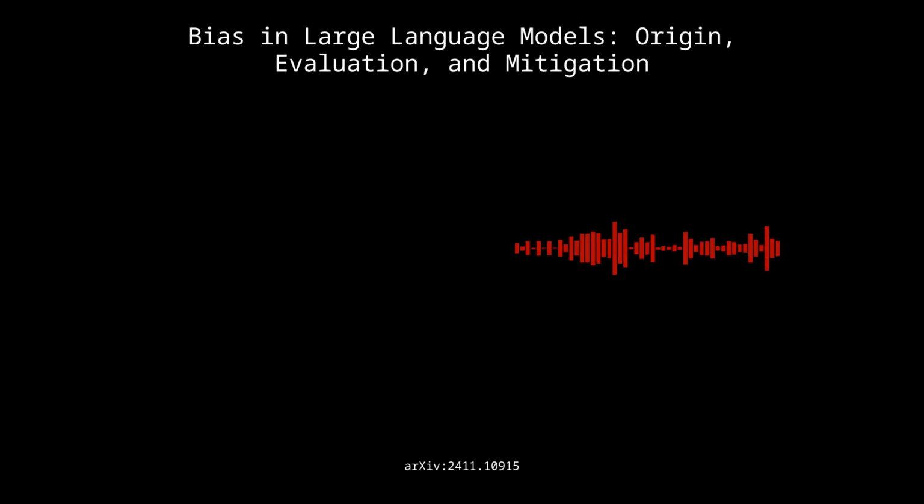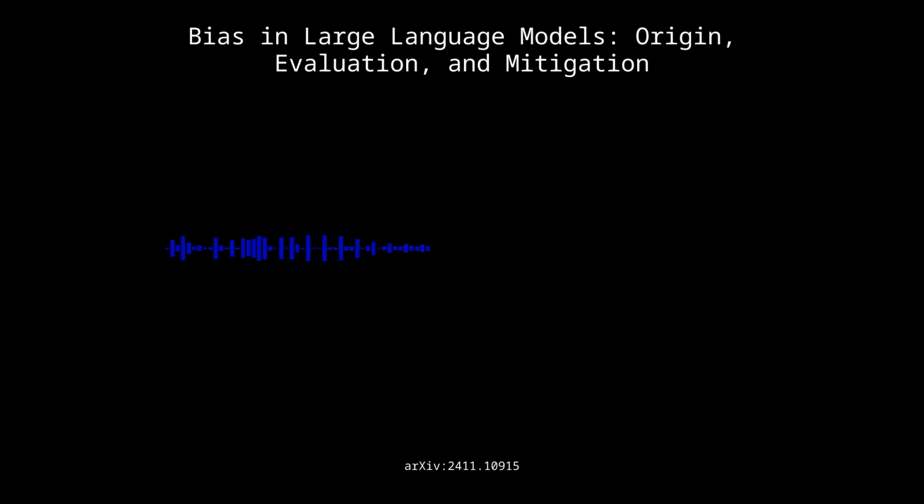Okay, so you sent over this research, and it seems like bias in these models isn't just a simple bad data in, bad data out problem. There's a lot more nuance here, right? You're absolutely right. The paper distinguishes between intrinsic and extrinsic bias. Intrinsic bias is essentially baked into the model during training, reflecting the biases present in the massive data sets they learn from. So like inheriting traits from your parents, the LLM inherits the biases from its data parents.